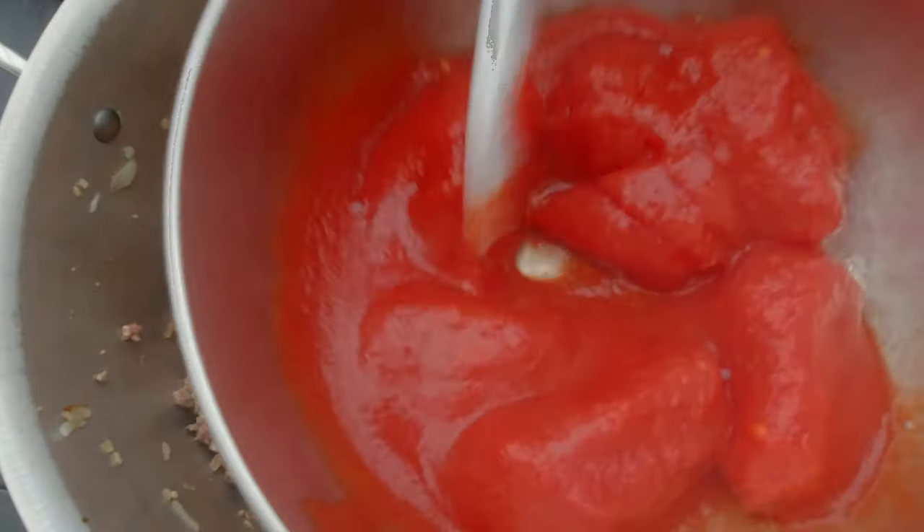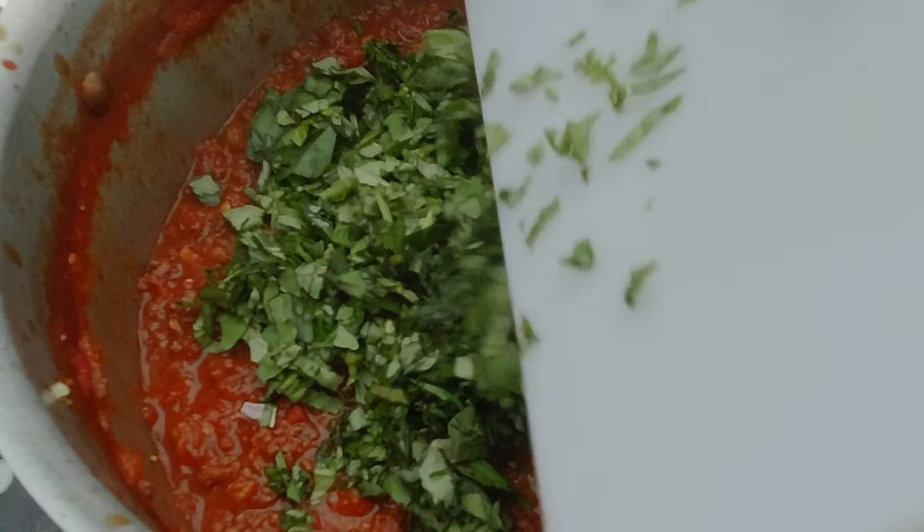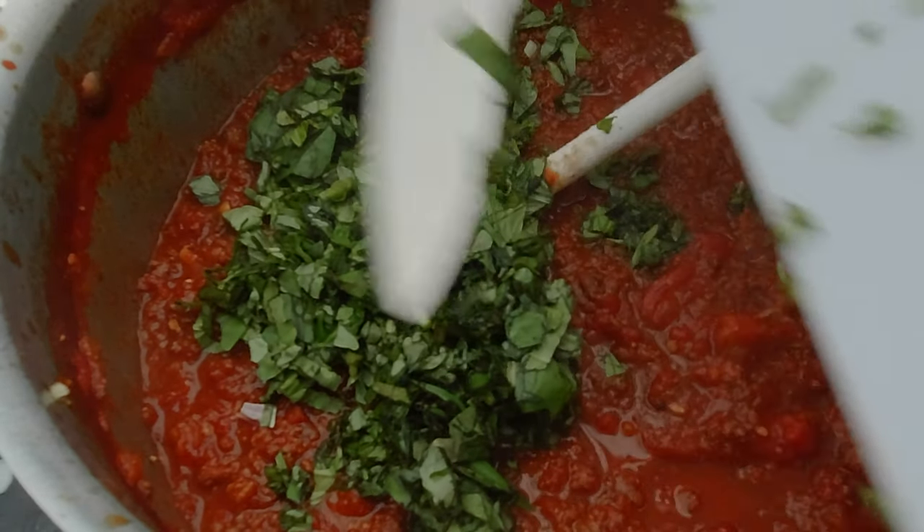I'm a little bit reminiscent of summer and I was thinking what could I make which is summer in one bite. The thing which came to my mind is gluten-free lasagne, so today I'm going to try to make a gluten-free lasagne bolognese that will be so delicious it will not only outshine its glutinous cousins but fool anyone to think it is the real deal.